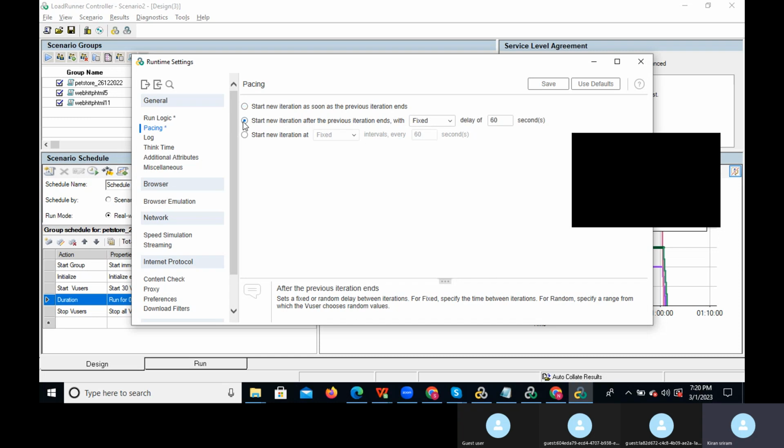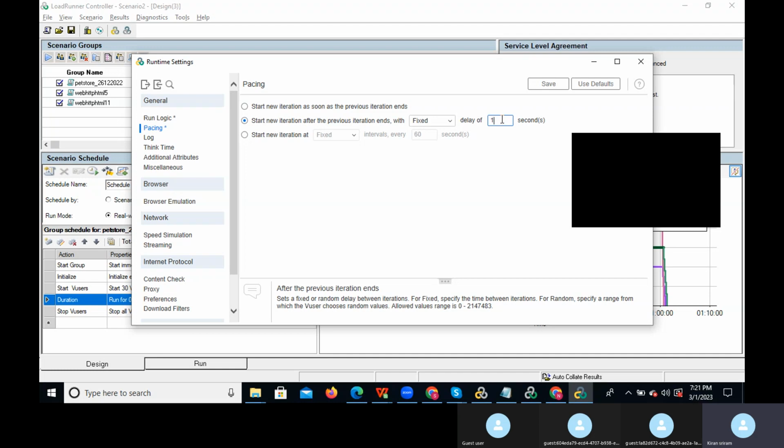Maybe you give start new iteration after the previous iteration ends with a fixed 60 seconds. Then it will wait 60 seconds and execute your test, so each iteration will execute every 60 seconds, which means 1 minute. That is very commonly used.